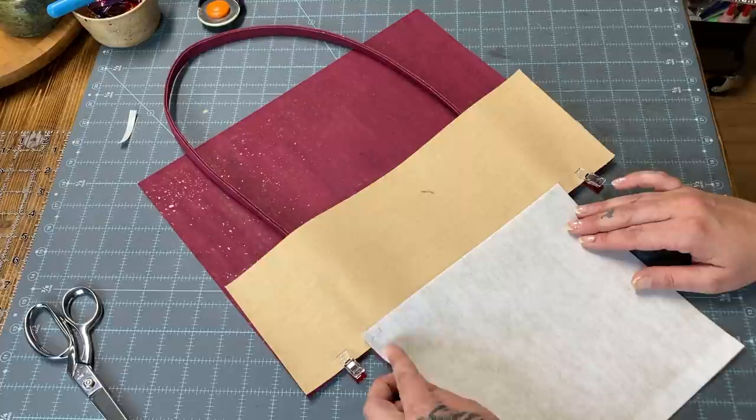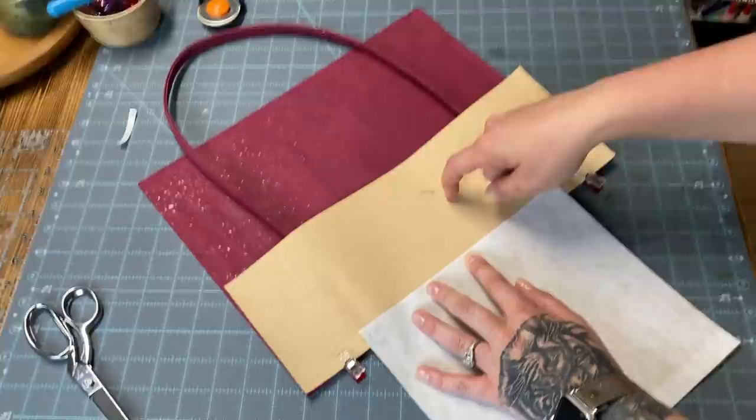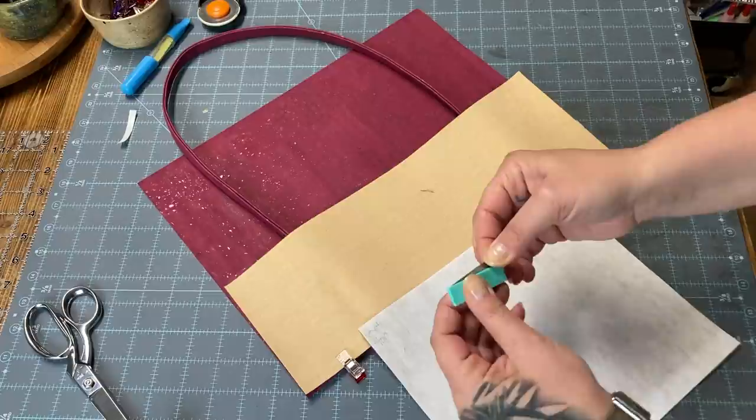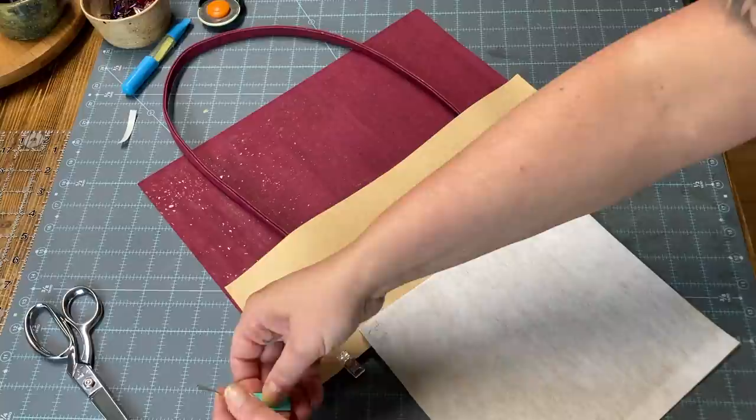So I'm going to overlap this a half an inch on top of here. If you have Sew Tights, these are super handy when you're doing this step, because they hold everything in place, since clips won't reach it.